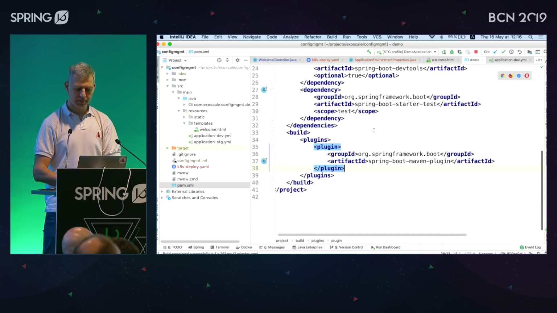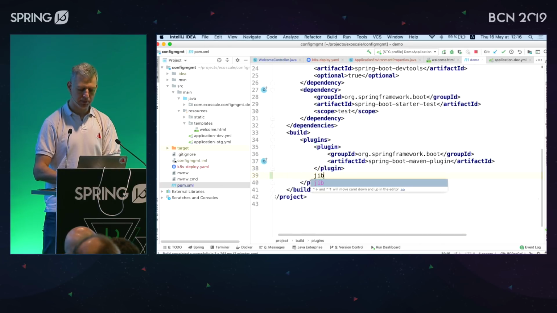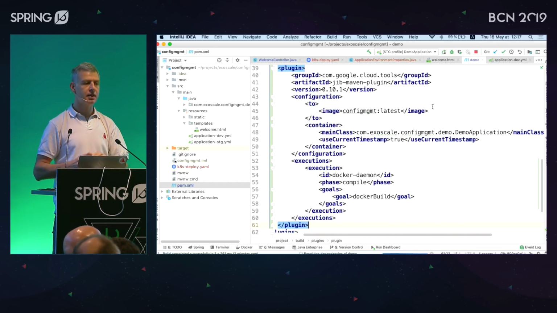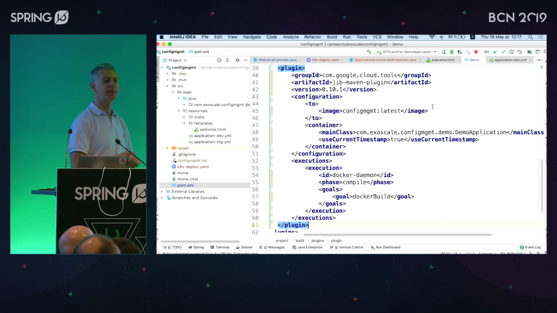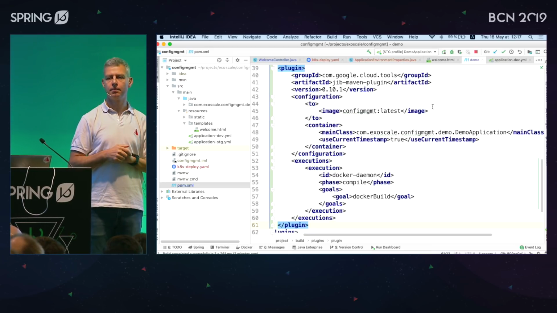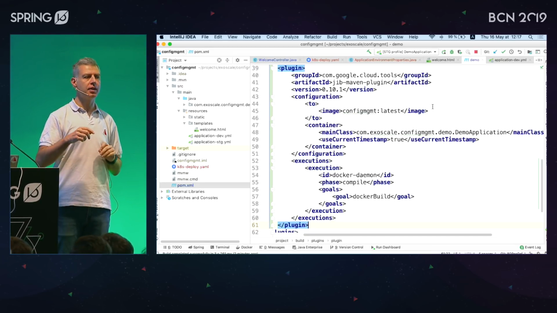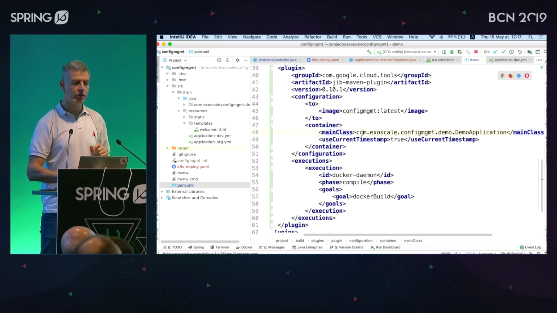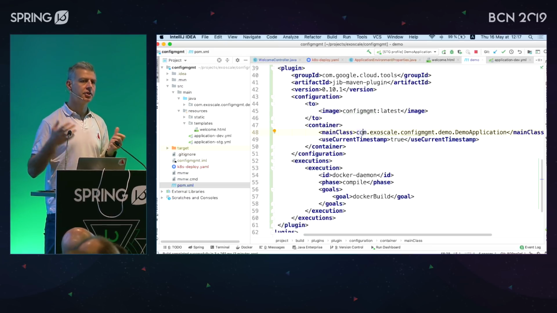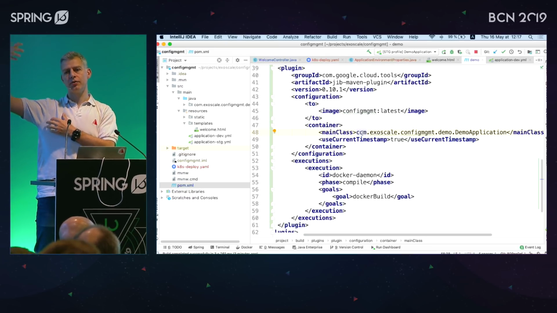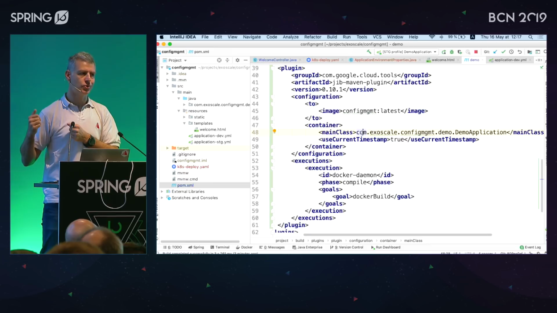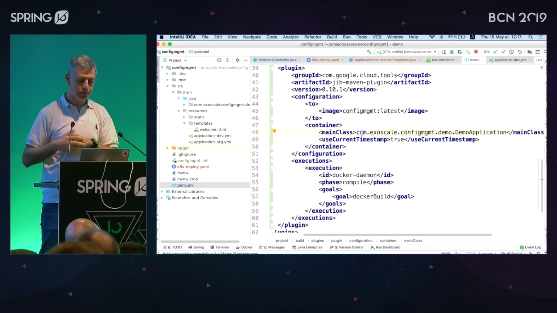For that, what you can do is add the Jib plugin, and I encourage you to look at the Jib plugin. It's really great. It's a plugin made by Google, and you don't need to create a Docker image. The Jib plugin takes care of it for you. So it will just check the main class, and out of the main class, it will create the Docker image with all the required jars and all the compiled classes and all the resources. That is super, super great.